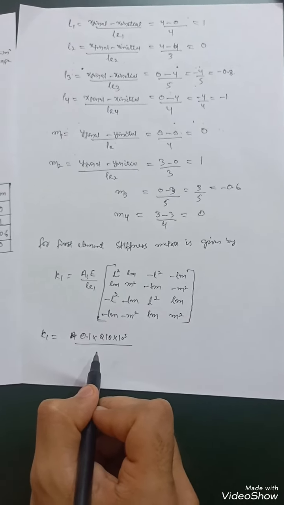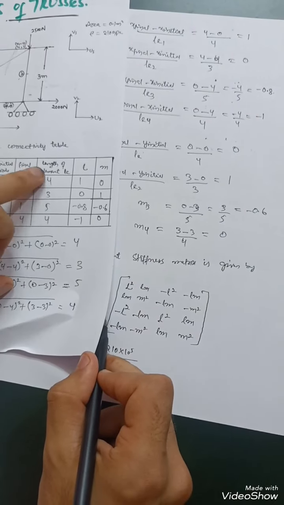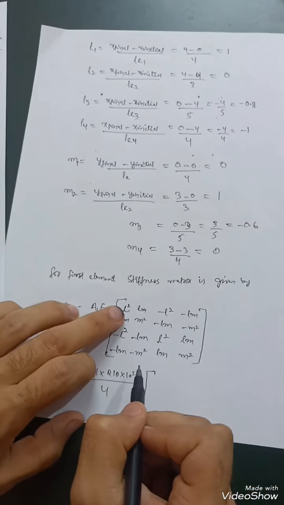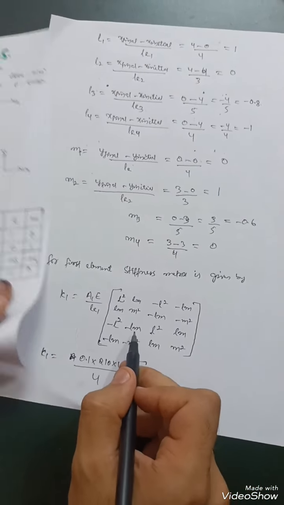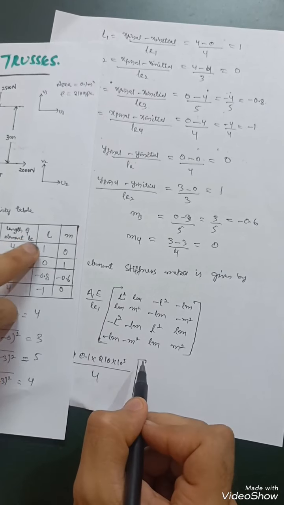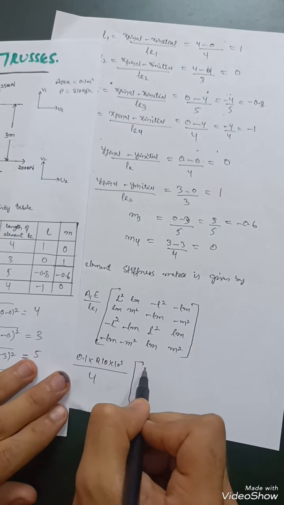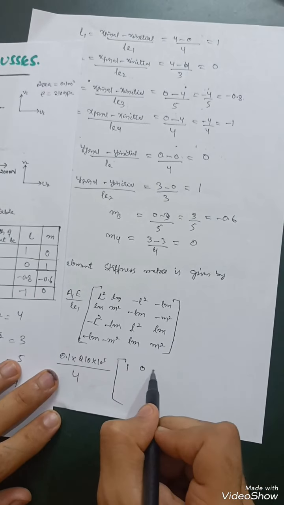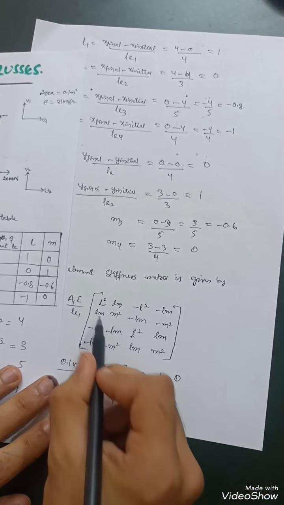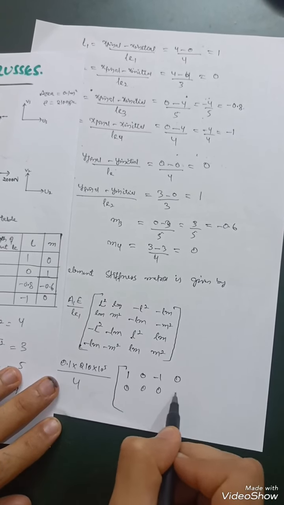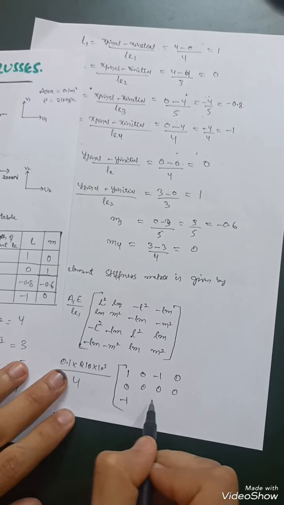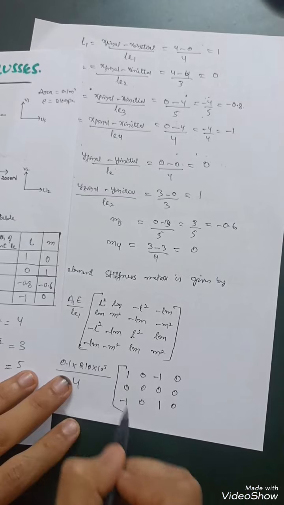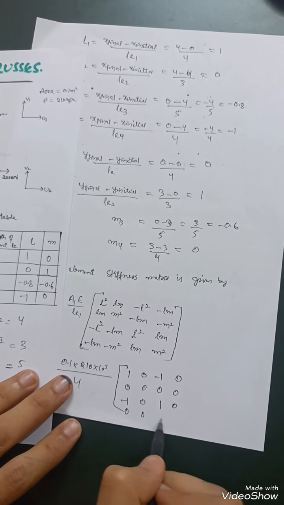Which will be equal to 4 over here. See here, length of element 1, that is 4. So 4 into what is the length, it is also given in the table. So you have to take this L for this particular formula. So L is 1, so 1 square, that is 1. Then 1 into M, M is 0, so it will become 0 minus L, that is minus 1, LM, that is 0. This term also 0 0 0 0. Then minus L, that is minus 1, LM term is 0, L1 is 1 and LM is 0. Then the fourth row will become 0 0 0 and 0.